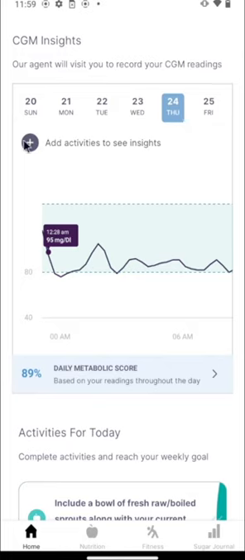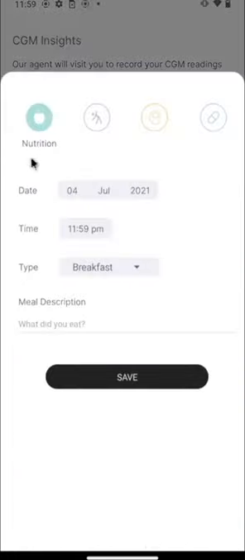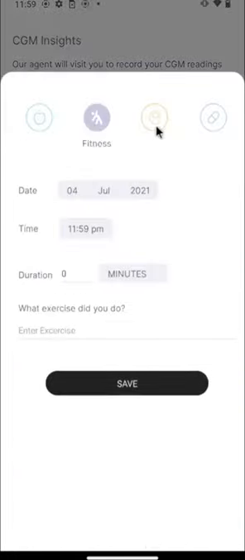And I hope you remember the welcome kit that we sent you. Once that is delivered, our executive will get in touch with you to arrange a date and time to install the CGM sensor. Post sensor installation, you can start logging daily activities by tapping on the plus icon on the CGM Insight graph on the app. You can log your food, exercise, sleep, and medication.